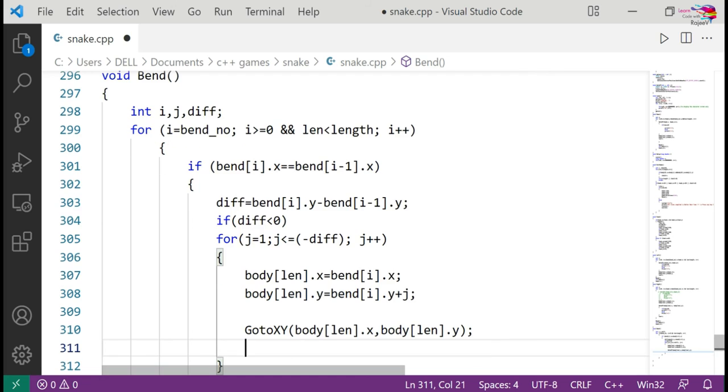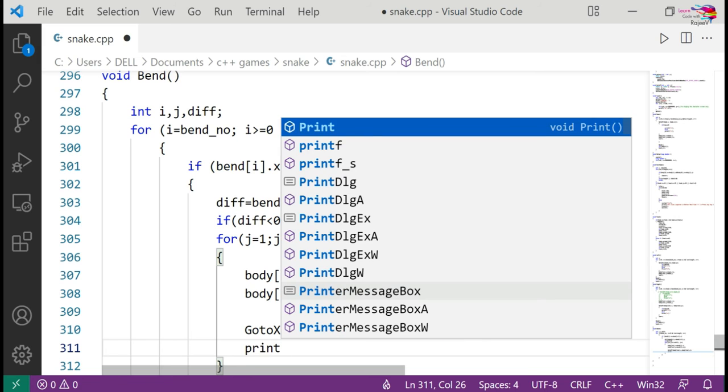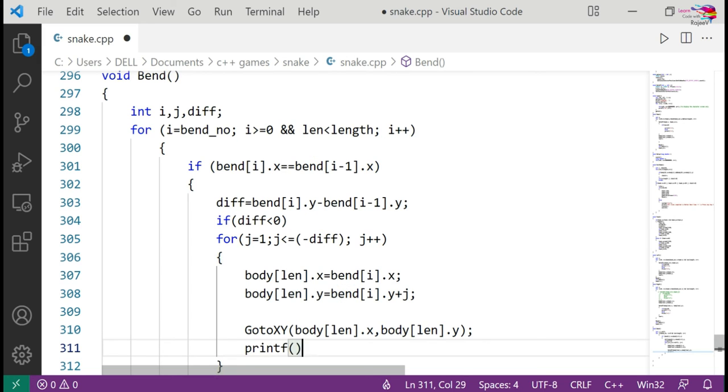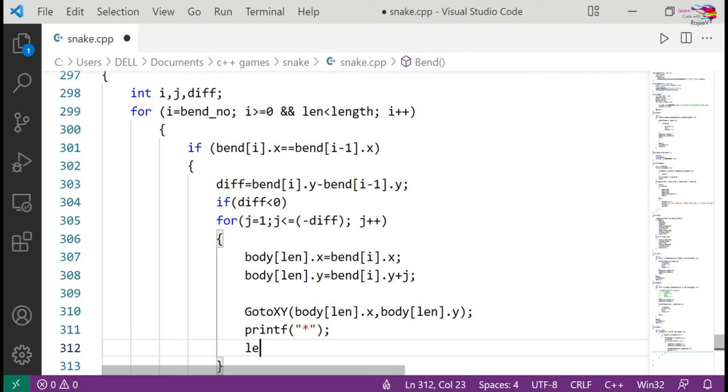Okay, and then after this I'll use print. So what should be printed? I have to print the food. Okay, and after that I will increment the length, length plus plus.